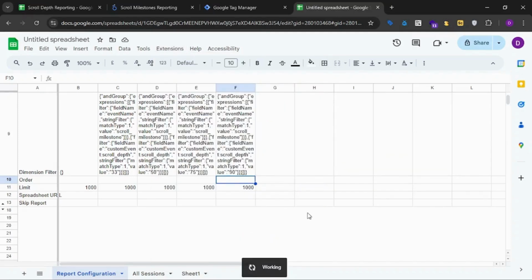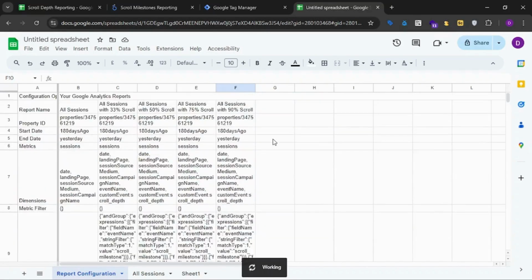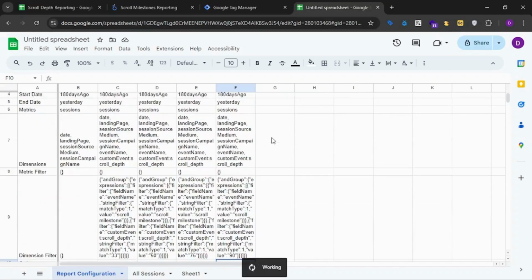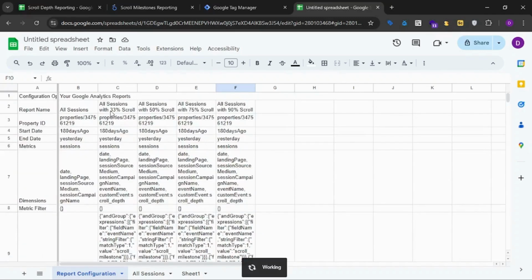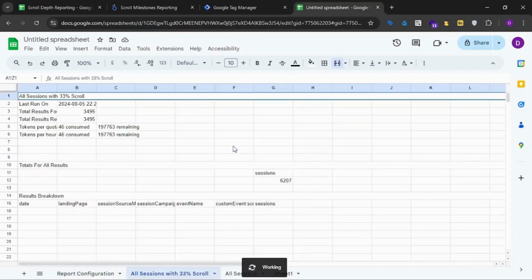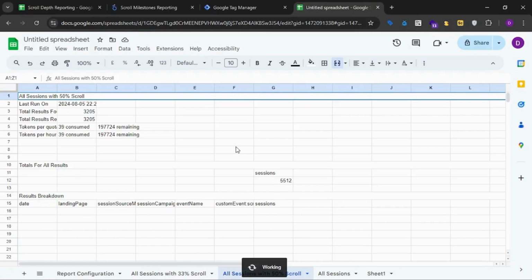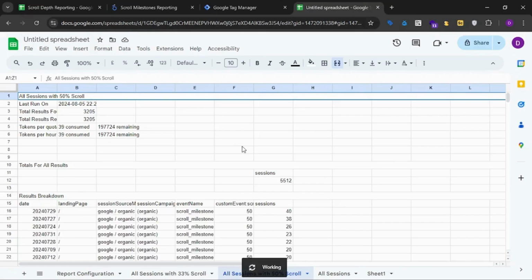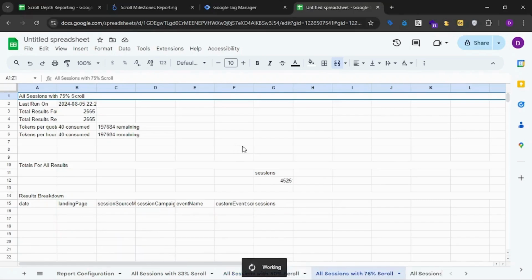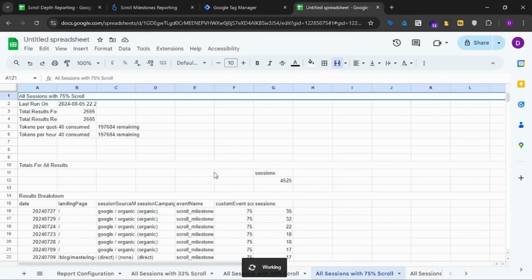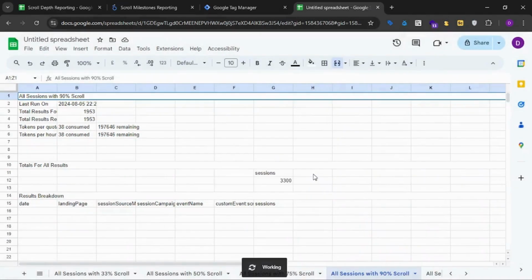You'll understand it better in just a couple of minutes. Let me just run the report so that all of these tabs are created. So all sessions with 33% scroll has been created, data has been populated, 50% scroll, next 75, and then lastly 90. Cool.